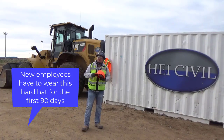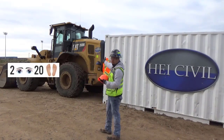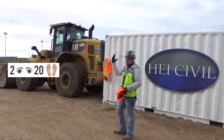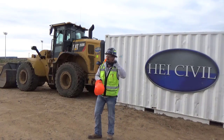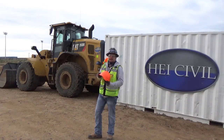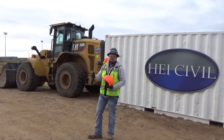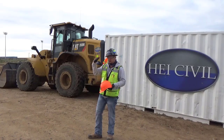One of the policies in place is the 'two eyes, 20 feet' rule. That means you have to stay 20 feet away from any piece of equipment, and the operator needs to stay 20 feet away from you without making eye contact. Once you make eye contact and give a signal — like 'it's clear' or 'hang on' — then you can proceed. Sometimes people are wearing indoor/outdoor or dark safety glasses and you can't tell if eye contact was made, so a clear wave or hand signal is important. If you're unsure, don't get close until you're sure.